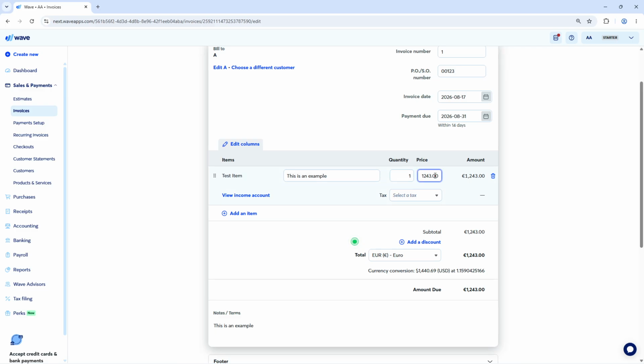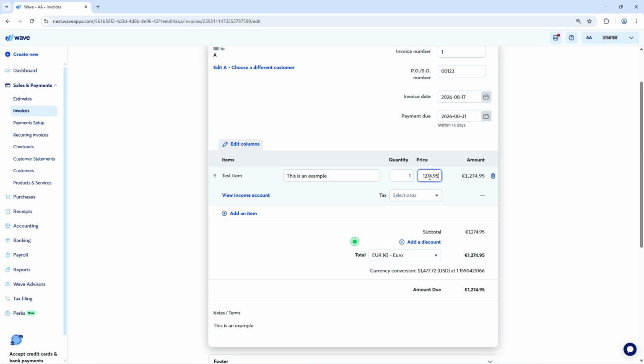Look back at the item prices and confirm whether those values still match what you want to charge in the new currency. If they do not, manually adjust the item prices so the invoice reflects the correct amounts for that currency. Take your time with this part, especially if the invoice includes more than one line item. Since Wave keeps the numerical values unchanged during the currency switch, any needed pricing update has to be done by hand on the invoice itself. This helps avoid sending an invoice that shows the correct currency but the wrong amount.